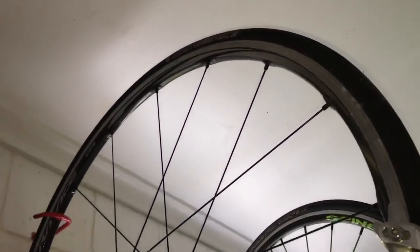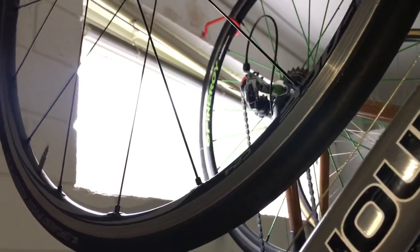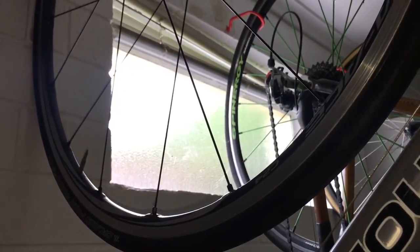It's the C24, been really good, quite durable, no hassles, nothing wrong there at all. So got a great braking track, easy to service. Spokes can be a little bit hard to get if you have issues, but they've been very strong so far. Lightweight, fast, reasonably comfortable wheel.